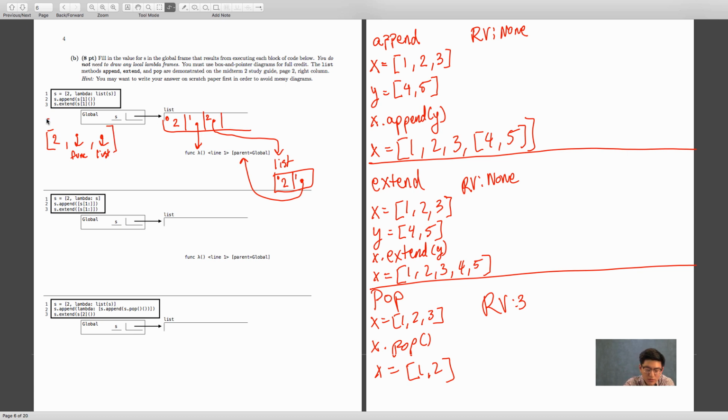So we're going to iterate through each object in this list and then append it at the end of this S list. So our third element we can see is going to be a 2. Our fourth element will be this pointer to this function, and our fifth element is going to be a pointer to this list. Okay, so that's it for that problem.